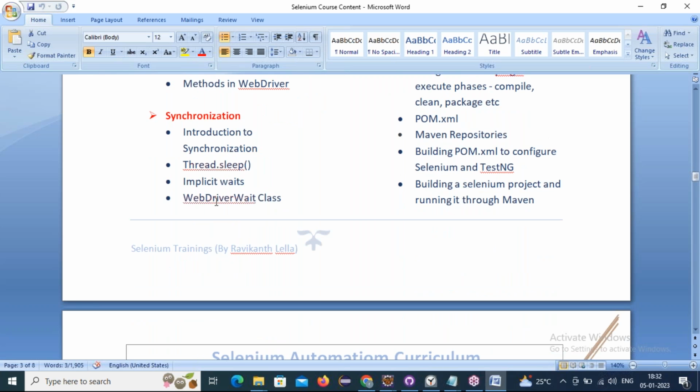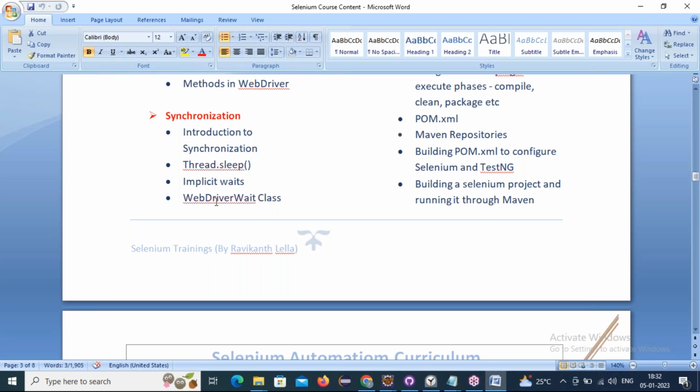And coming to synchronization, friends, our scripts are very fast in execution whereas application element load time may be a little bit slow, where there is a chance of your automation script failing. So we have to apply synchronization between your script and your application.